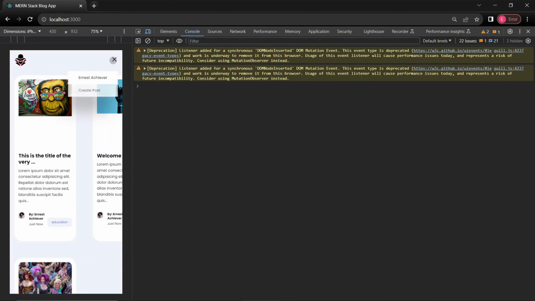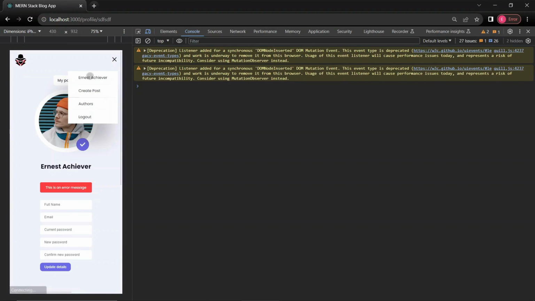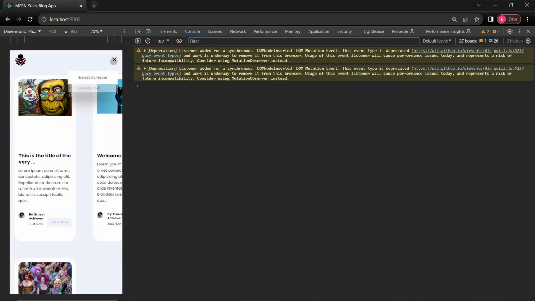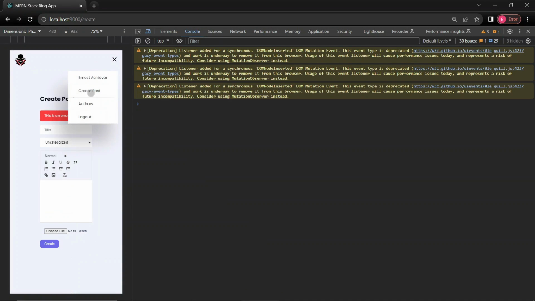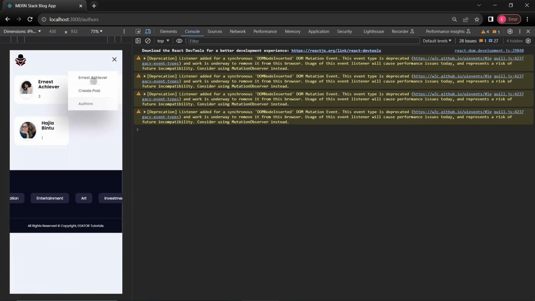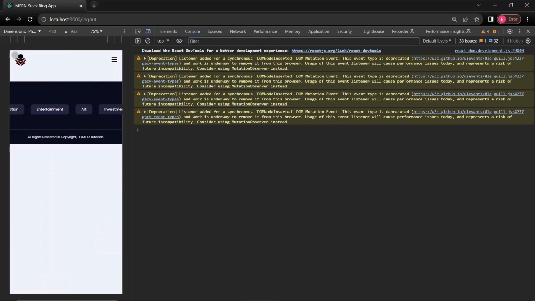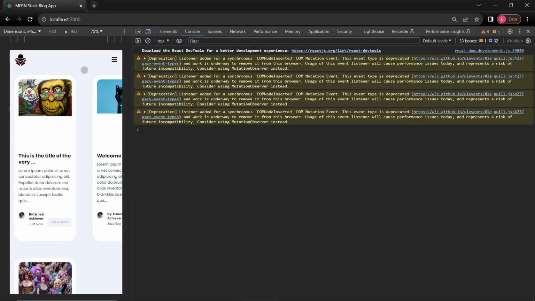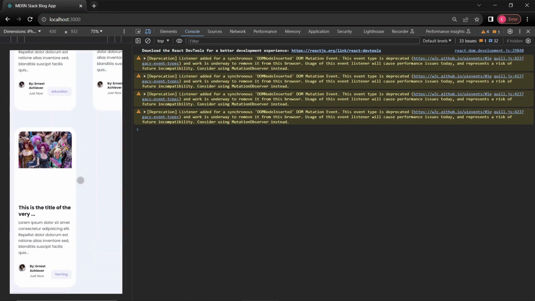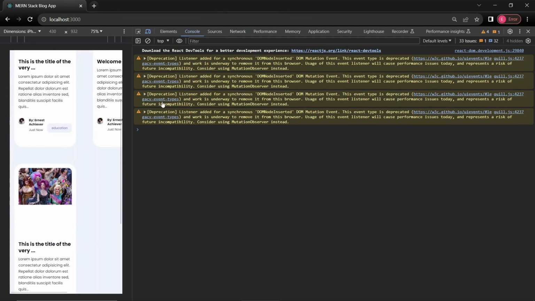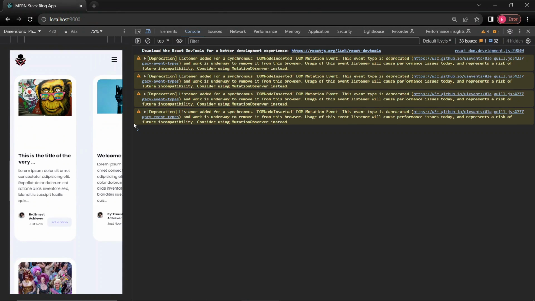So this is our animation now. I'm getting some deprecation warnings regarding the event that I'm using, but for now I'm going to ignore it and then finish with the whole responsive design. Then we'll come back to what we can do to resolve this deprecation issue.